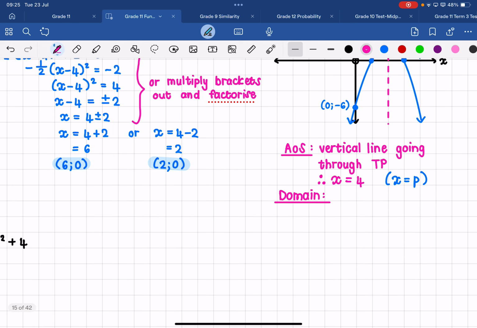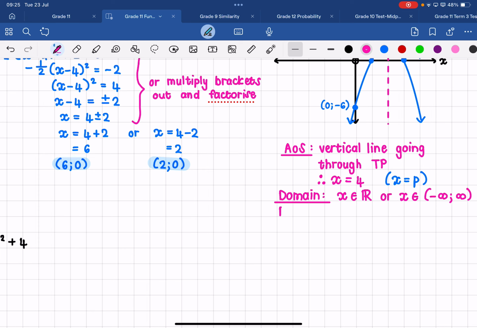So guys, the domain for this, the quickest way of writing it, the shortest way, would be to say that x is an element of real numbers. Or you can write it as x is an element of negative infinity to positive infinity. That's also fine. But x ∈ ℝ is the quickest way of writing it. Okay, just x can be any real number, all the way from negative infinity to positive infinity. Okay, you only have to write one of those ways of writing it. So you can choose the one that you prefer.